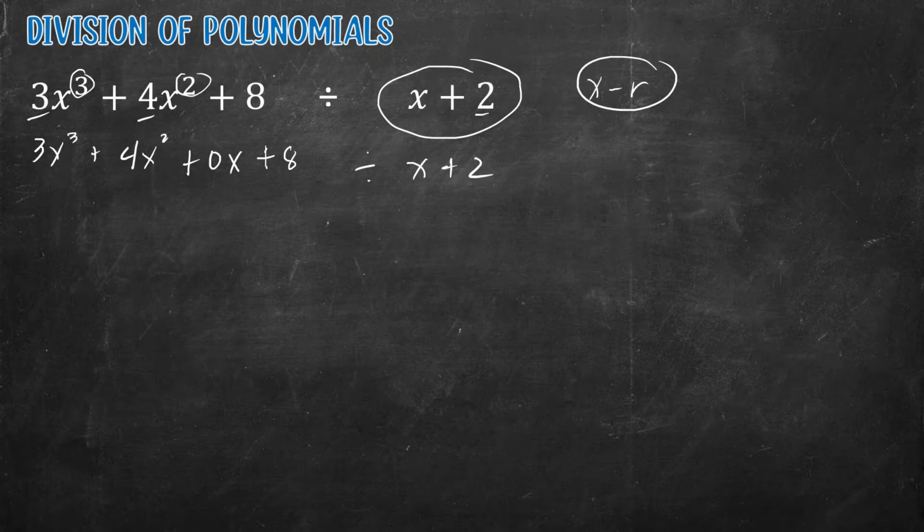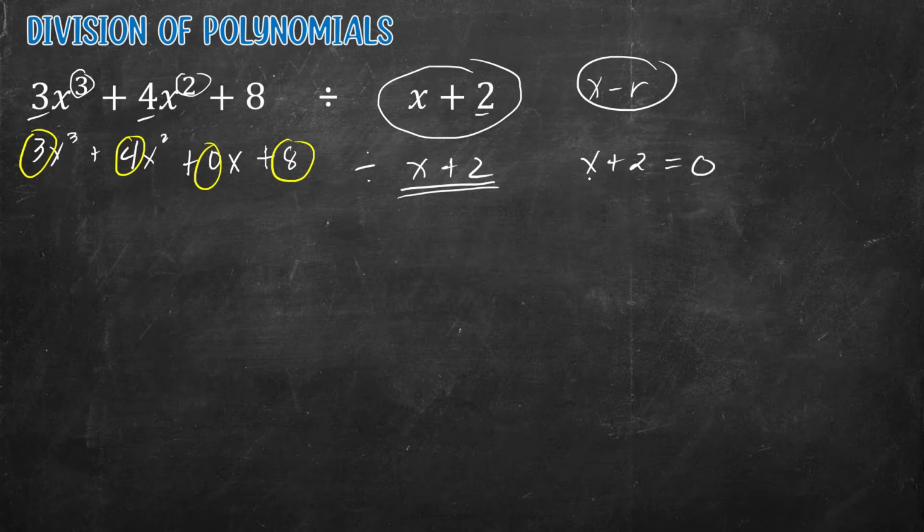Okay. Then, sabi ko nga sa inyo, we will only deal with the coefficient. Ano yung mga coefficient natin? So, ito yung mga coefficient natin. 3, 4, 0, 8. Okay. And then afterwards, titignan nyo naman ngayon si divisor. Ang ginagawa ko dito, I'm just equating divisor into 0. So, x plus 2 equals 0. So, dapat ang matira si x lang. So, x is equal to, transpose natin si 2 sa right side, it will become negative 2. So, we will use negative 2.